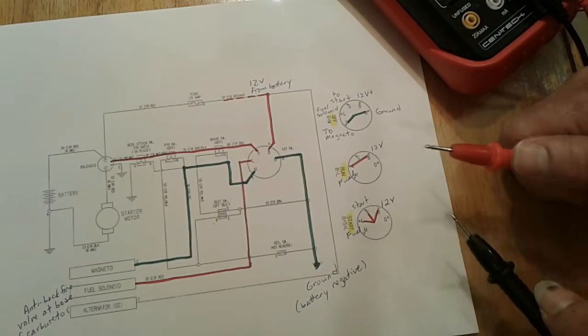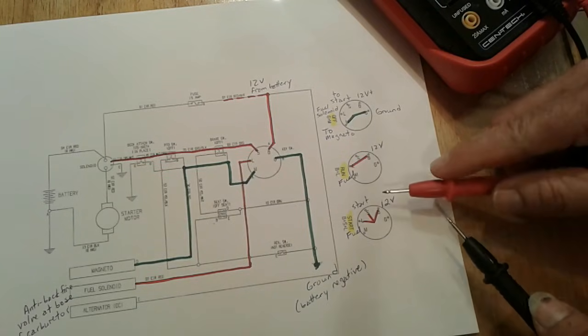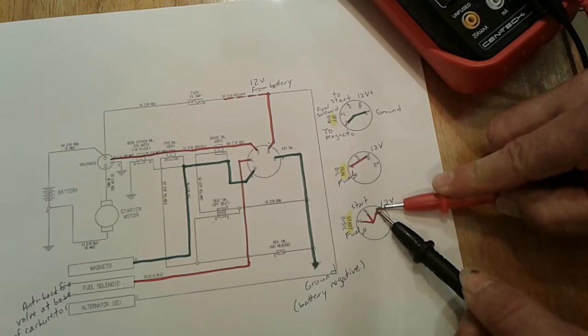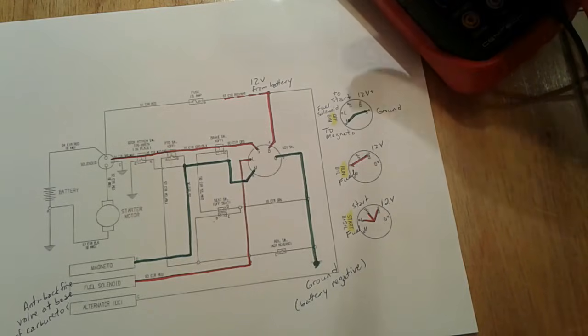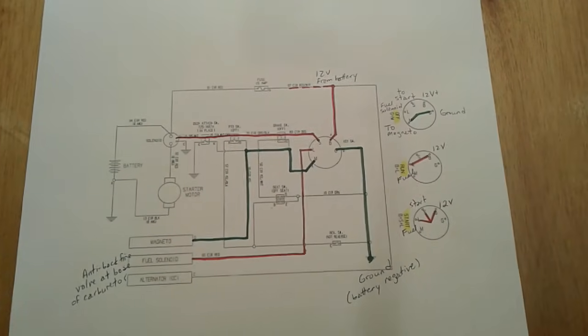You might need an extra set of hands since it's spring-loaded to hold the key in the start position, but when you do, again with your leads, you should get continuity between terminals B and S and L. And as you touch your leads to those terminals, you should hear the beep or see that you're making continuity. And if so, your key switch is fine. If it's not, you'll have to replace it, which is never a real difficult thing.